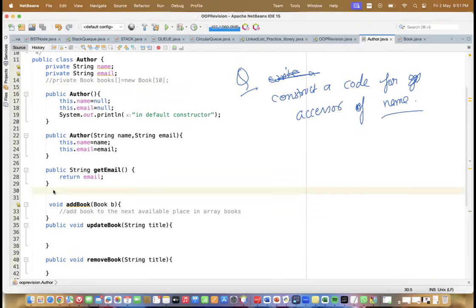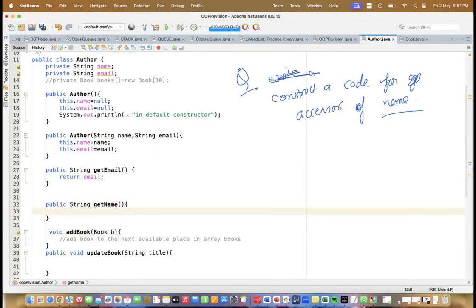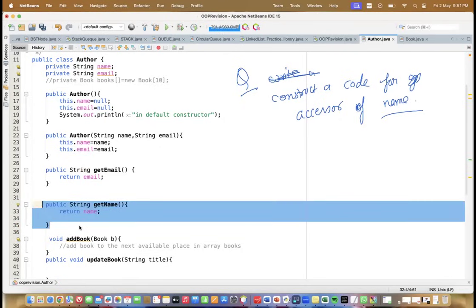You will write public. It can come in your exam. They will just change the name of the instance variable and class name. So public, what should be the return type? Same as the data type, string. So public string, then getName, N is capital, brackets open and close. And we will just write one single line, return this.name. That's it. So this is the getter method.